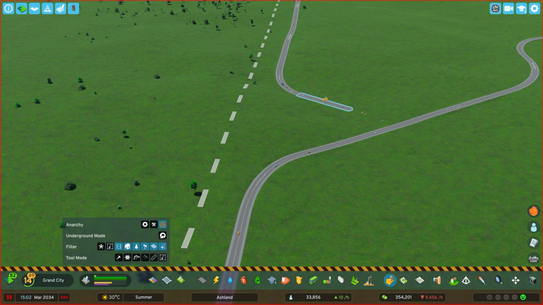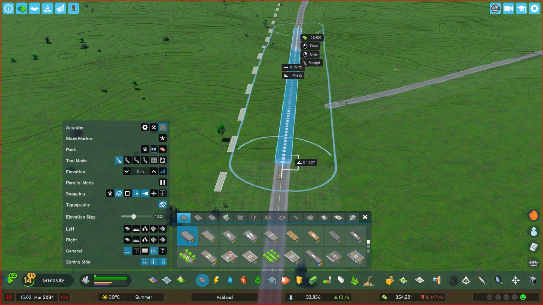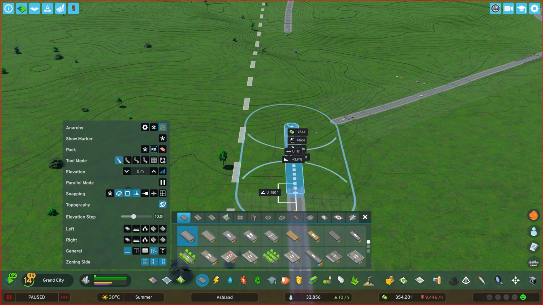So we're going to delete these 2. And we're going to have the middle road connect into these 2 instead. And these 2 will just go straight through. Just feel like it makes a bit more sense.